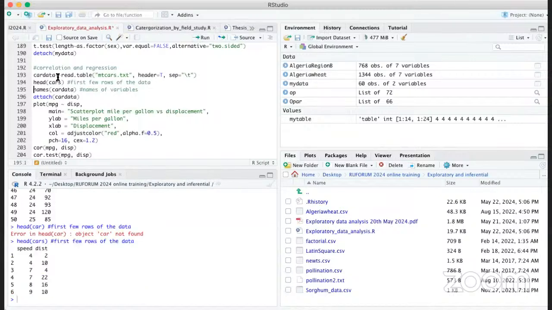I think I did not put in the file that I want. But I'm trying to see where I can get it. Okay, I think we have that there.